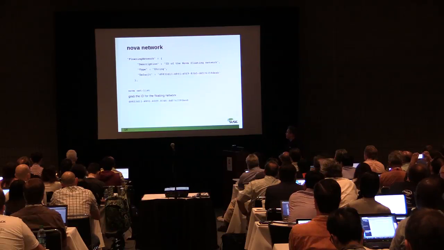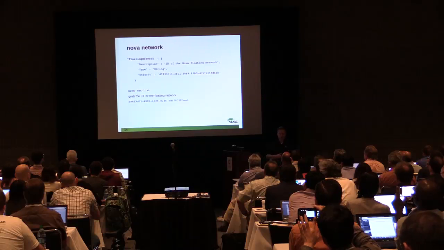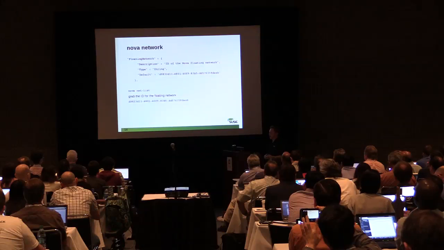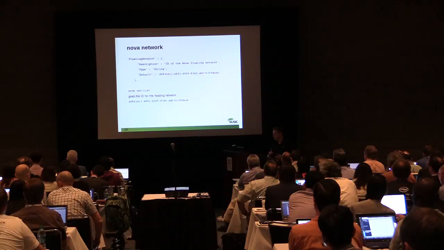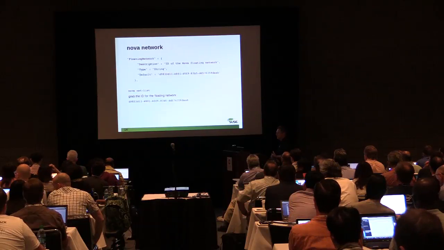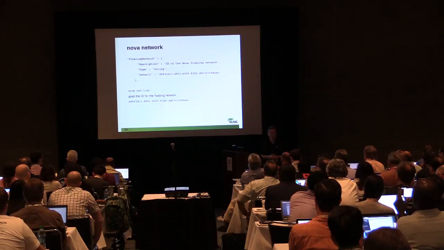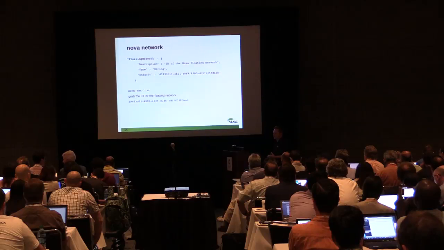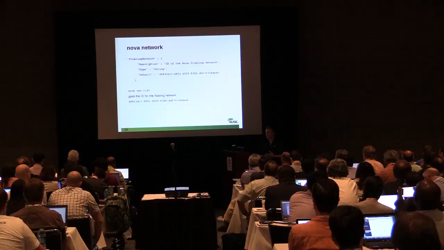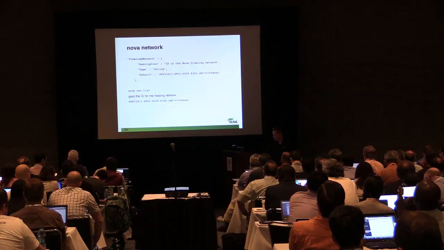That is a UUID that we need to pull out specific for our environment. Now that UUID, the floating network, is the same across the entire OpenStack infrastructure. So I have that in a file that I showed you earlier, and you can all grab that. We're not going to grab it yet. I'll tell you when to grab it. I have some information in here. You can use the Nova net-list if you're going to use the CLI in your own labs to do this. So you can play around. That will actually list out all the Nova networks, and so you can grab that UUID that you'll need for your heat stack template. Okay.